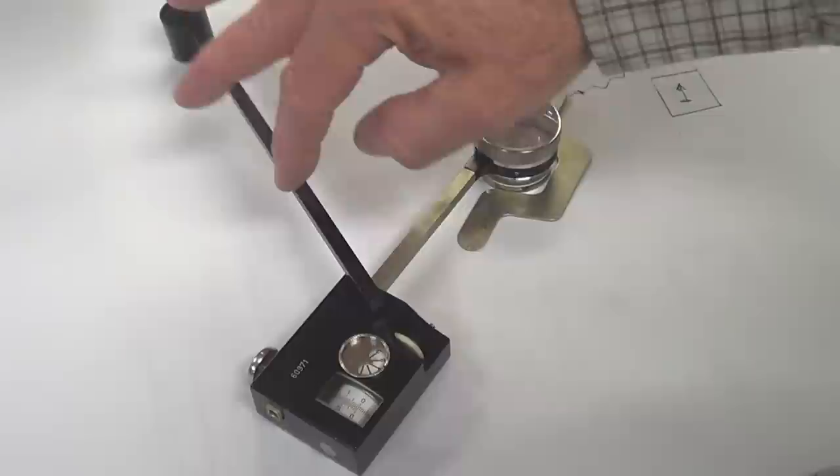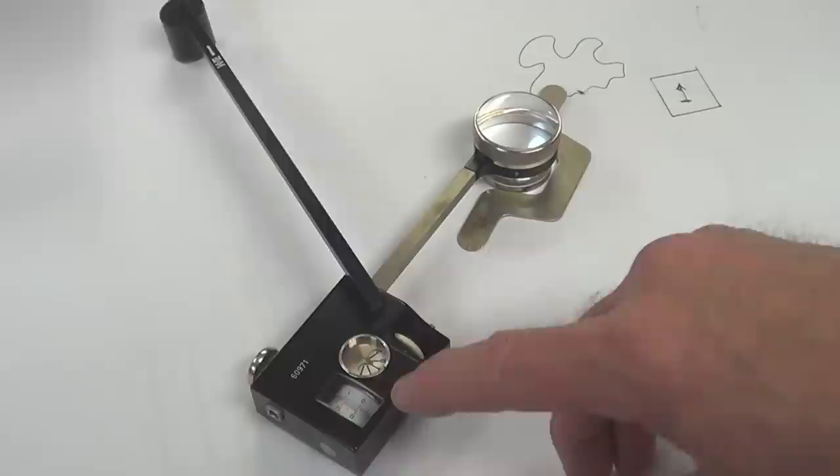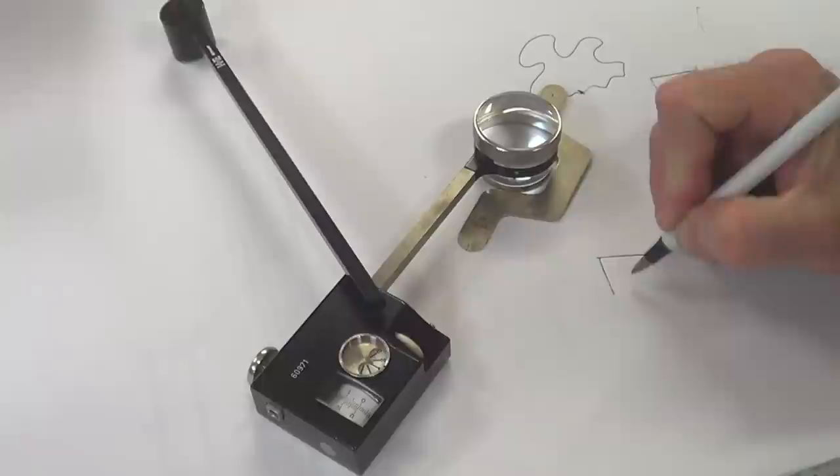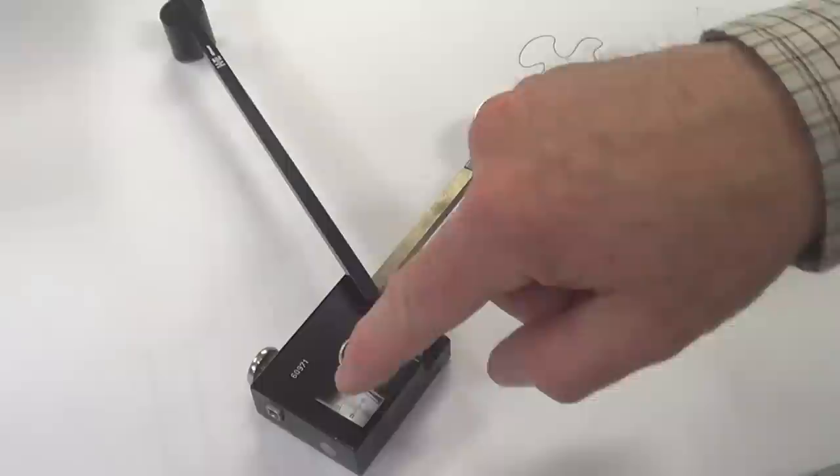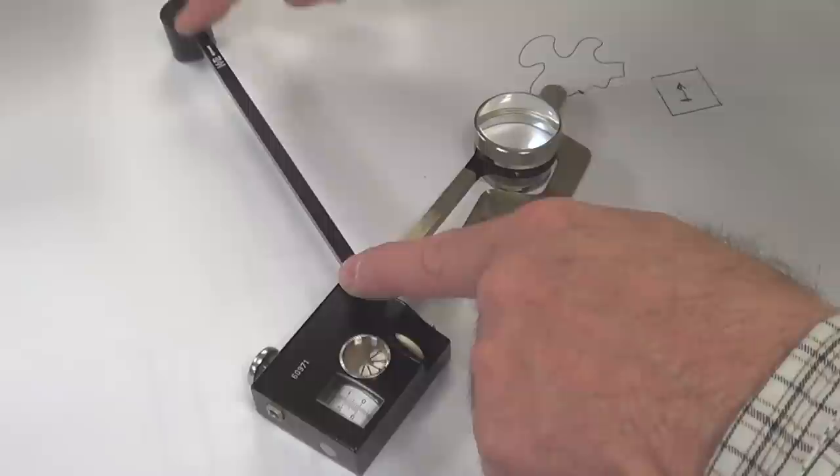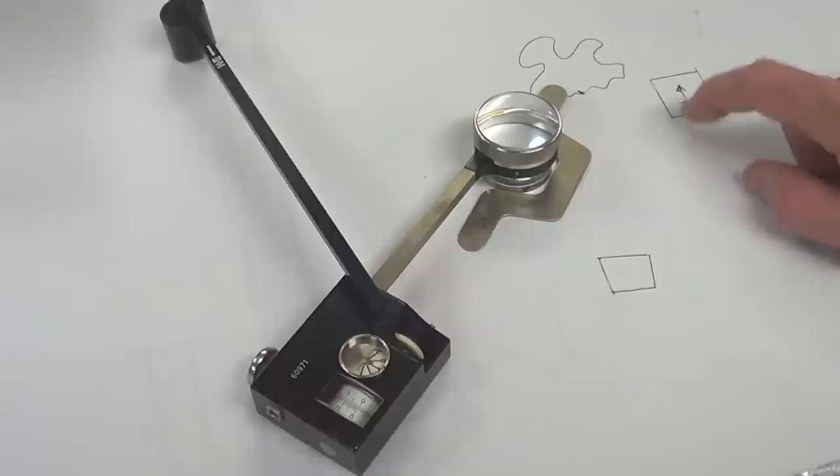And this one particularly reads out in square inches. You can get these arrayed in centimeters, square centimeters. You can go ahead and on some more elaborate models this arm is adjustable and that changes what the readout you get. So you could have this to be used for metric, any weird units you want. If you had some universe that this was some weird unit, you know, clogs or something, you can run this around and set this so that this is one clog if you adjust the length of this arm.